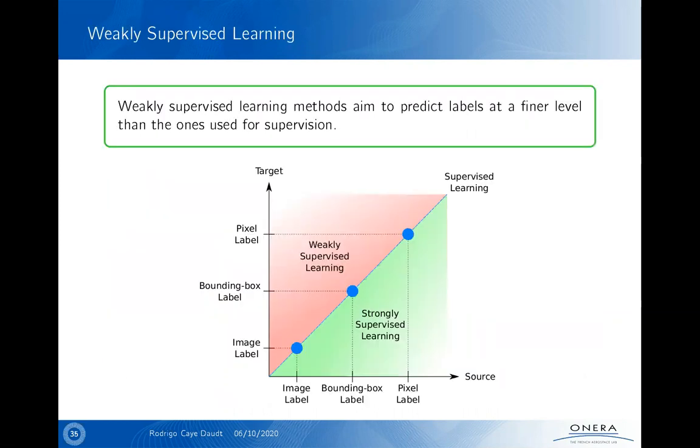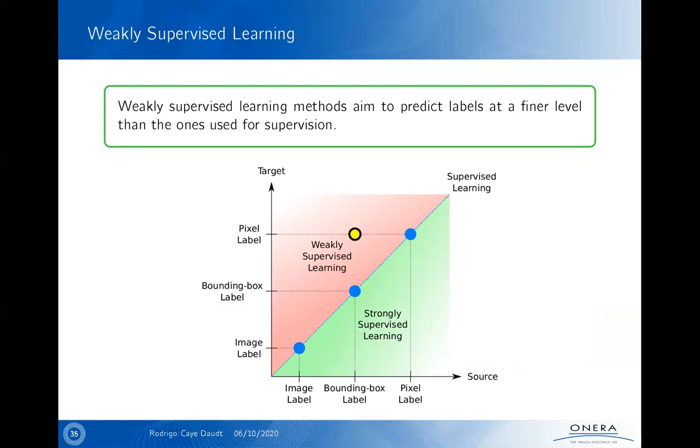And here we're going to borrow a few ideas from the weakly supervised learning field. Just a quick introduction for those of you who have never heard of it. Weakly supervised learning is when your source of supervision is less complex than what you're trying to predict. So for example, if you have an image label and you're trying to predict semantic segmentation, so a label for each pixel of the image, you're trying to go beyond what the supervision available gives you.